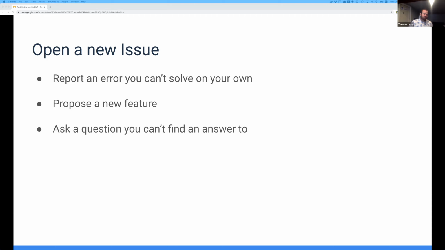If you go to the LifterLMS README, we remind you that this isn't a support forum. So if you're just looking for a question on how to install LifterLMS, you'd be better suited to talk to our support team in the support forums or via email. But if you are installing LifterLMS and then you encounter an issue where it doesn't work with plugin X or Y, that might be an error that you want to report. So you're not necessarily asking how to do it, but you found an issue with it. So there's a little nuance there.